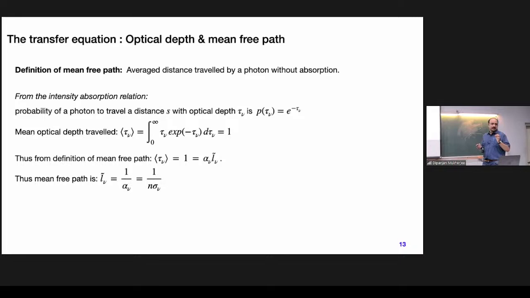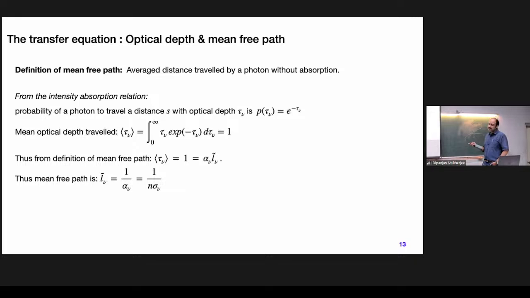So, this very expression of optical depth, you can think of it as a probability distribution. Given n photons of a given energy falling on a surface, what fraction of them get absorbed? That fraction is e to the power minus tau. So the probability distribution of photons getting absorbed is e to the power minus tau. What is the mean optical depth to the region then? Multiply the probability integrated over the full optical depth range. Mean tau is 1.